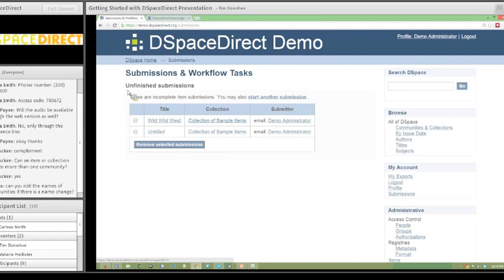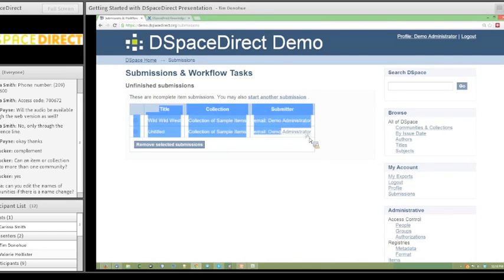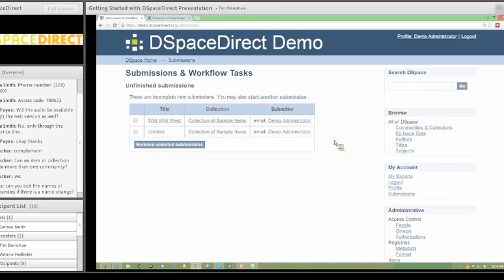So all I'm showing here right now is things that I started to submit and never completed. So they're not even into that approval process yet. I'll talk a bit more about the approval process and how that works later on, but this is just stuff that I started a submission on and started entering some information, but maybe I got busy or got distracted by a phone call or something, and I either left my computer and it never got finished, or I clicked the save button and said I just want to save at this point in time, and I'll complete it later on.